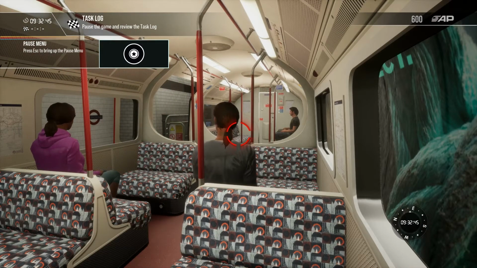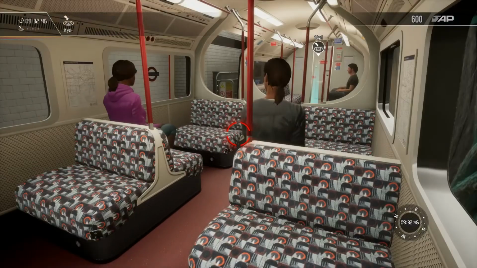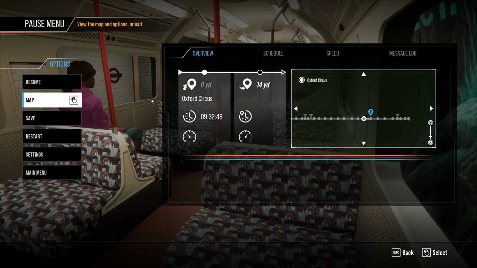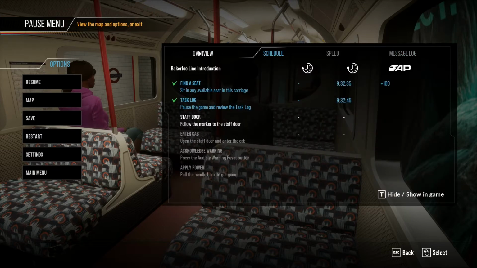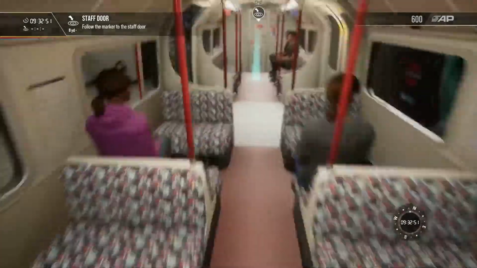So, pause the game. Let's have a look. What's our task log? He said pause the game and look for a task log. Where's the task log? Am I just being thick here? Here. Hang on. Schedule. There we go. Follow the marker to the staff door. Right. Okay. How do we get out of the seat? E.